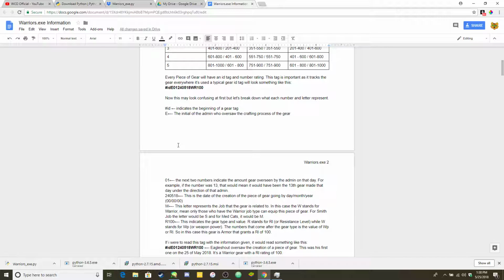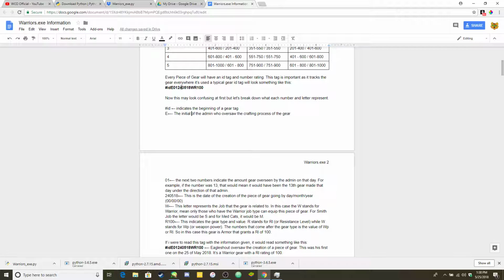The next two numbers, the 01, is the amount of gear you created as of the day you started crafting this gear. So in this case, 01 would mean this is the first item I am crafting this day.